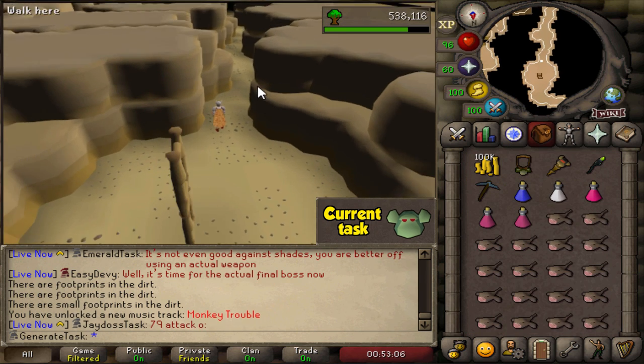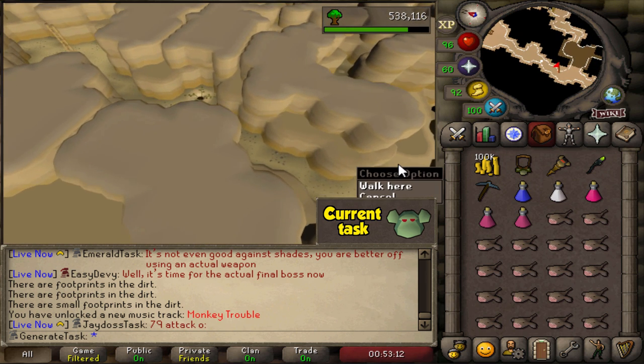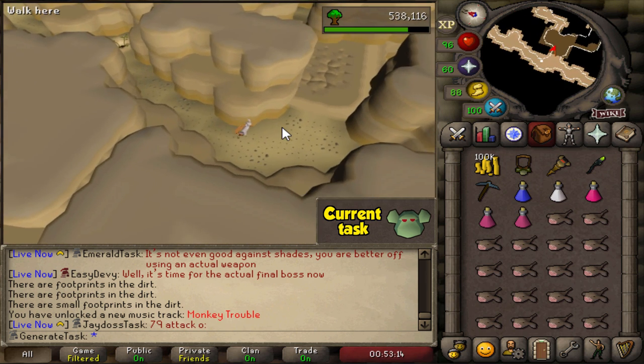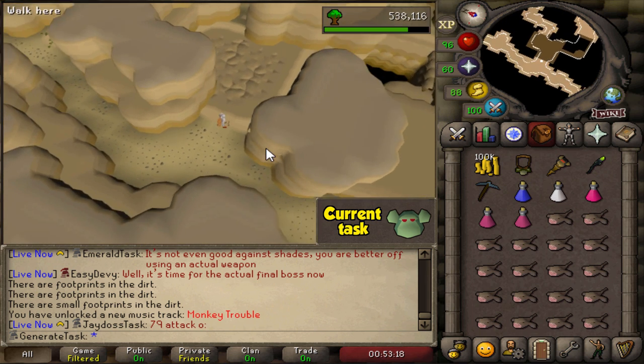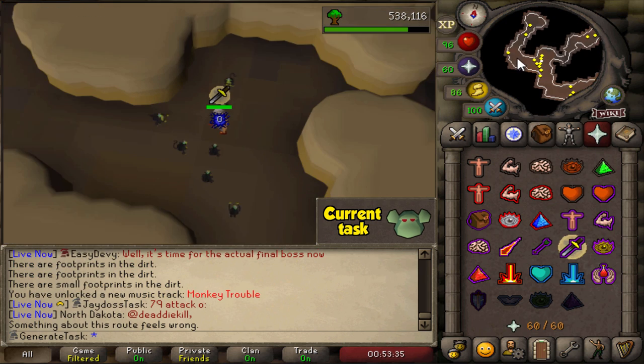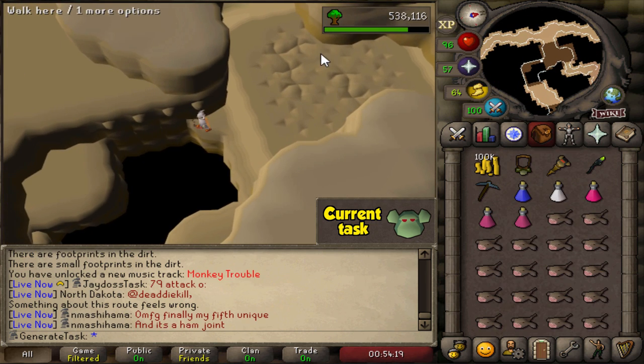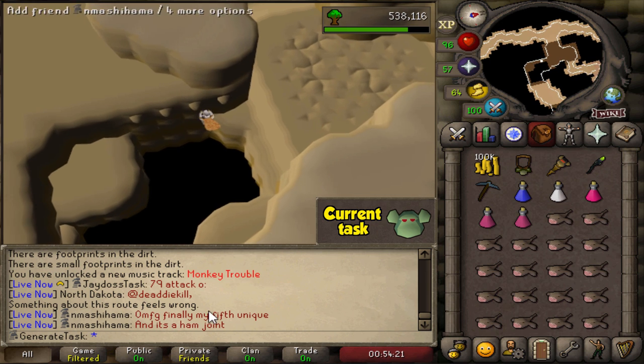Well, here we go. How does this work? Agility route is over there, right? I go to the east here, I think, and hope everything goes well. So, let's send it, I guess. Oh, or maybe not. Ah, shit. Okay, we're good. So we have to go this way, because this way said something about this route feels wrong.